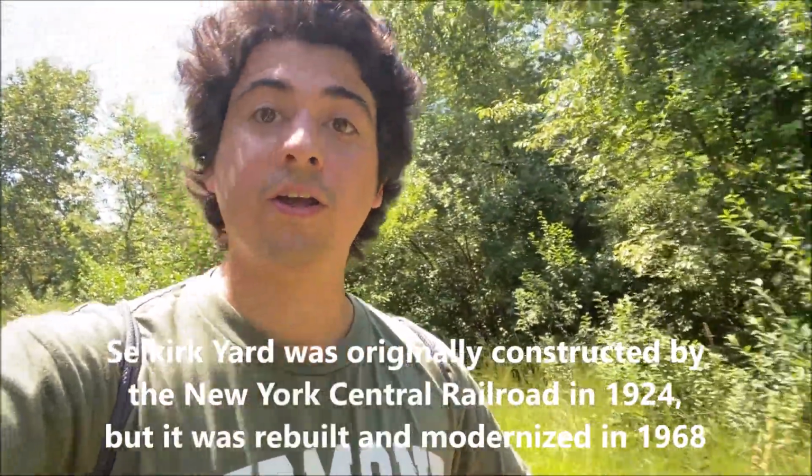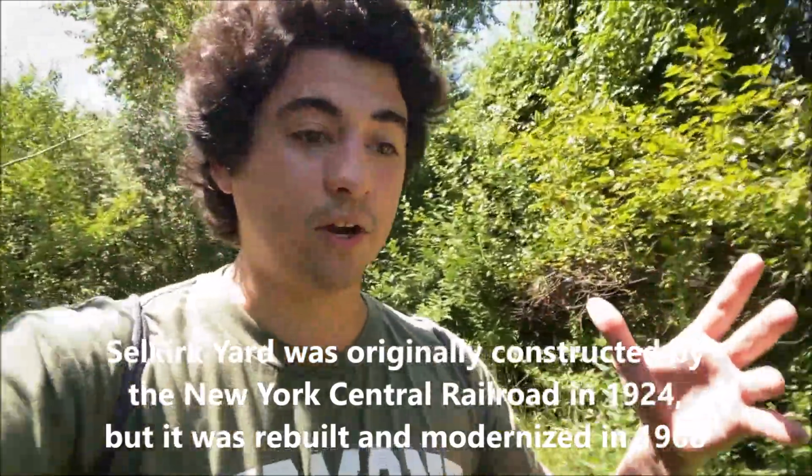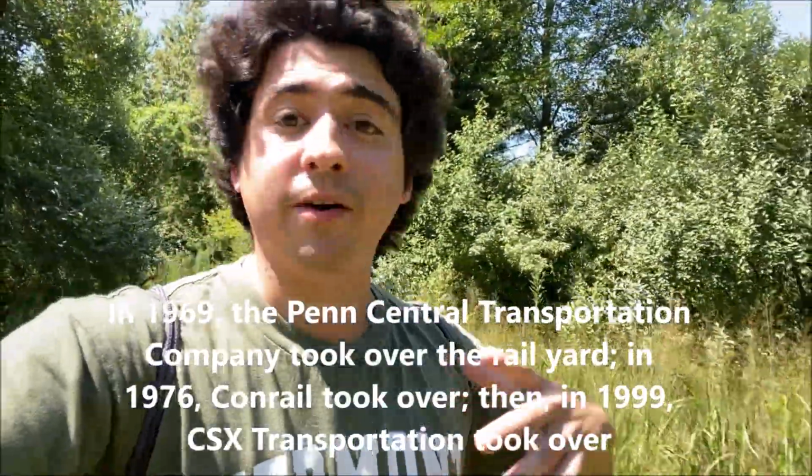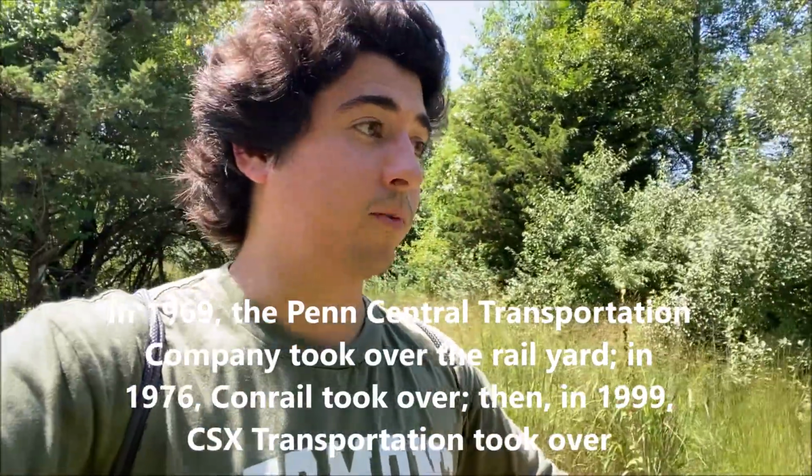Now in 1961, the North Haven Railroad actually filed for bankruptcy. That was another major catalyst that seriously impacted the Cedar Hill Rail Yard. And then the other major one was in 1968, Selkirk, New York actually created a new rail yard, and a lot of operations that existed at the one here in North Haven actually moved to the Selkirk, New York rail yard instead. And then throughout the 70s, there were a ton of changing hands, a lot of different railroad companies took over. It was basically a very uncertain future for the Cedar Hill Rail Yard.